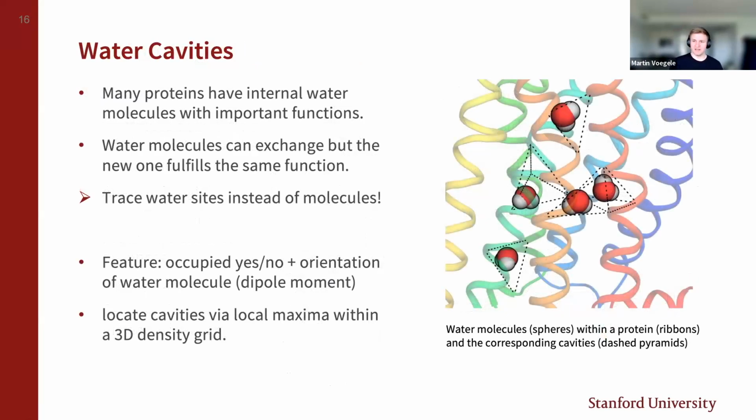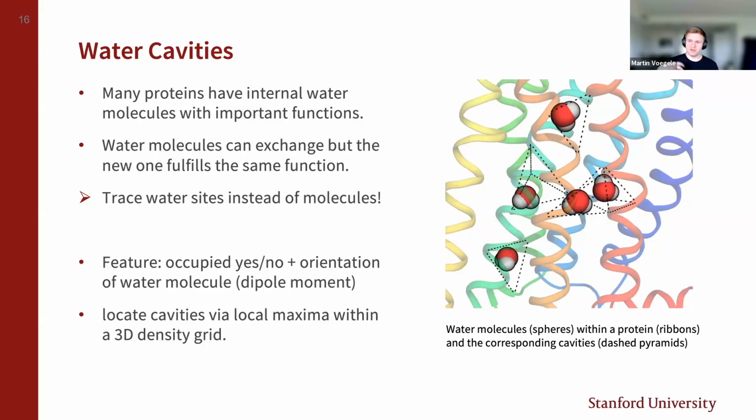Another important thing, this one is pretty much novel in PENSA, because not many other analysis codes have that included by default. Water molecules are often very important. Many proteins include small cavities where waters also help to stabilize the protein via hydrogen bonds, or they're even involved in signal transmission, for example, in GPCRs, as we're going to see later. The tricky thing about water molecules is that they are not covalently bound to the protein, so they can exchange.